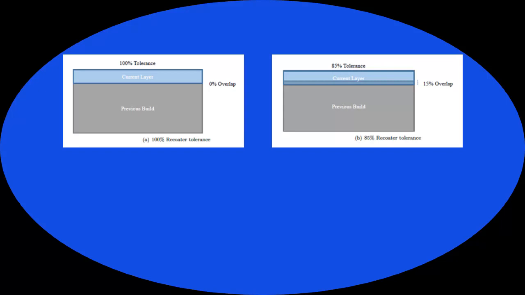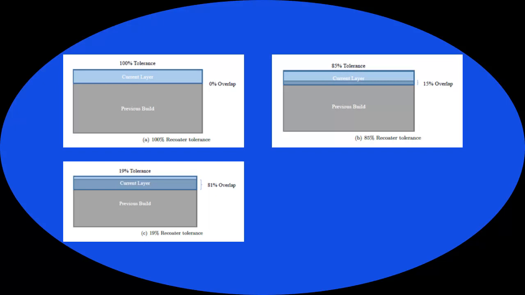The default value for recoder tolerance in NetFab simulation is 80%, and if the actual tolerance drops below this level, warnings are reported in the log files indicating that the part is getting too close to striking the recoder blade. That's what we see in this third diagram, where the build has deflected upward into 81% of the powder layer, leaving a tolerance or clearance of only 19%.